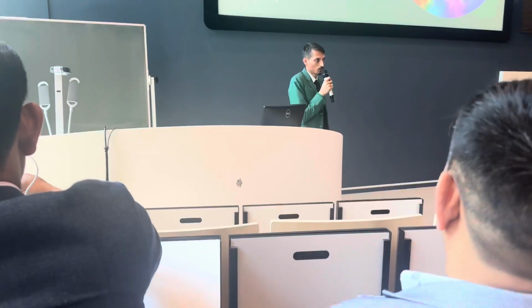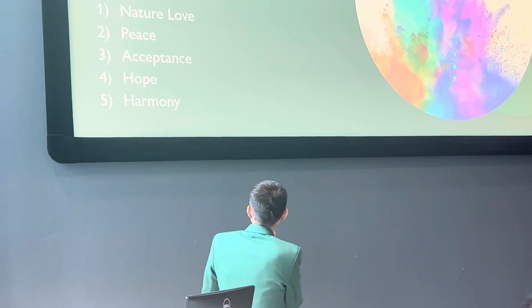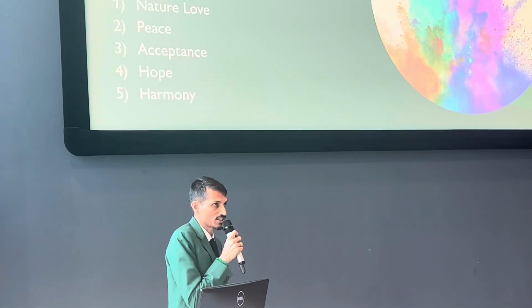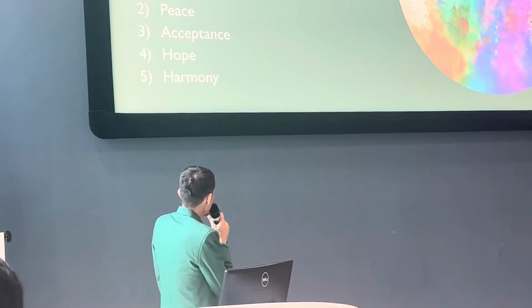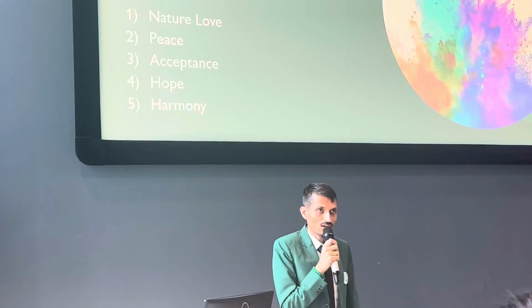The theme color for our organization is green, which is also called nature, the love for nature. As I mentioned on the first slide, the green color denotes natural law, peace, acceptance, and harmony. On the various topics today, I try my best not to explain, but to share my experience of how and why we chose to have a green theme.